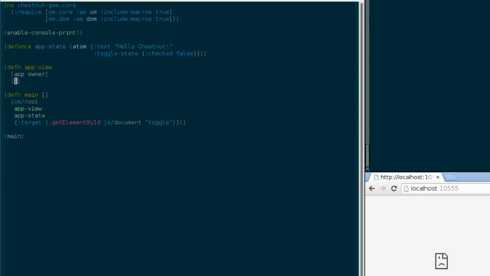Now we have to return an Om component. That's why we're reifying a protocol, namely the IRender protocol. For that we have to implement just one function called render. We're not interested in that argument that gets passed, and we're simply building another view that will contain our checkboxes.